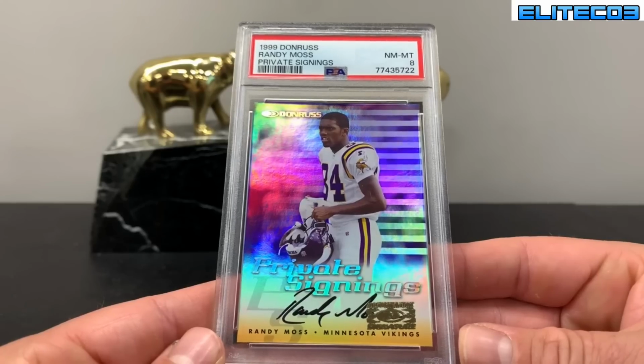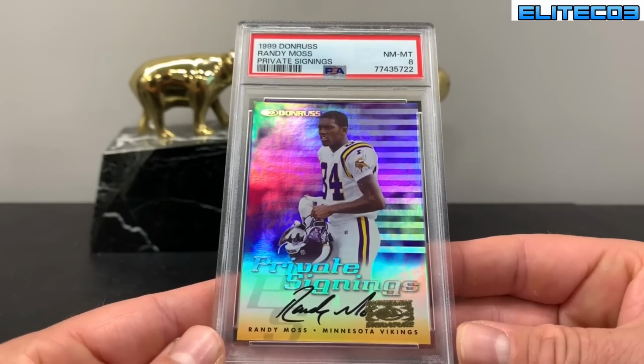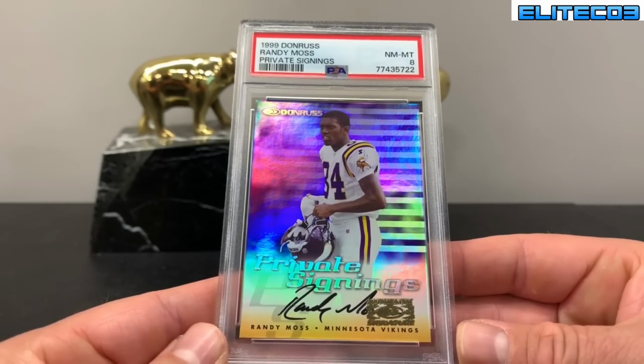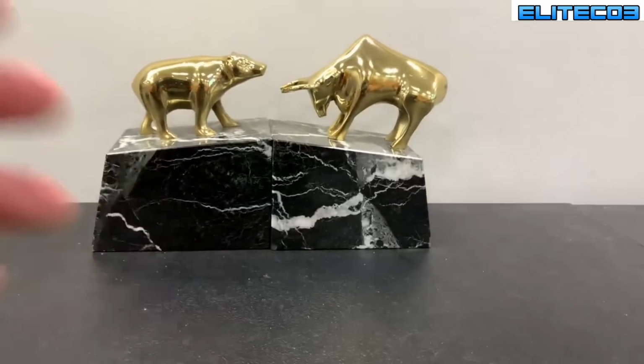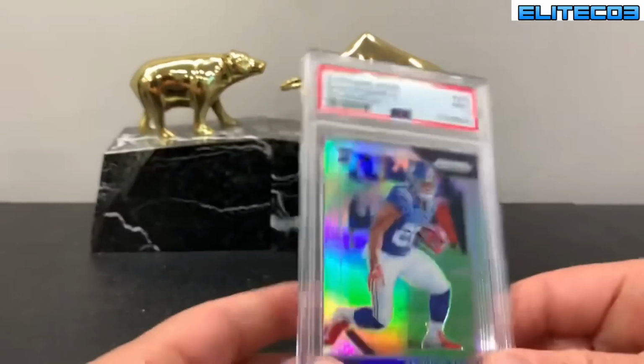Cool foil, probably a tough pull. It would be interesting to see the pack odds on these, but Moss does not have a card number. That's why there's nothing right there. But that one got an 8. It just kind of came down hard on the foil, I guess.